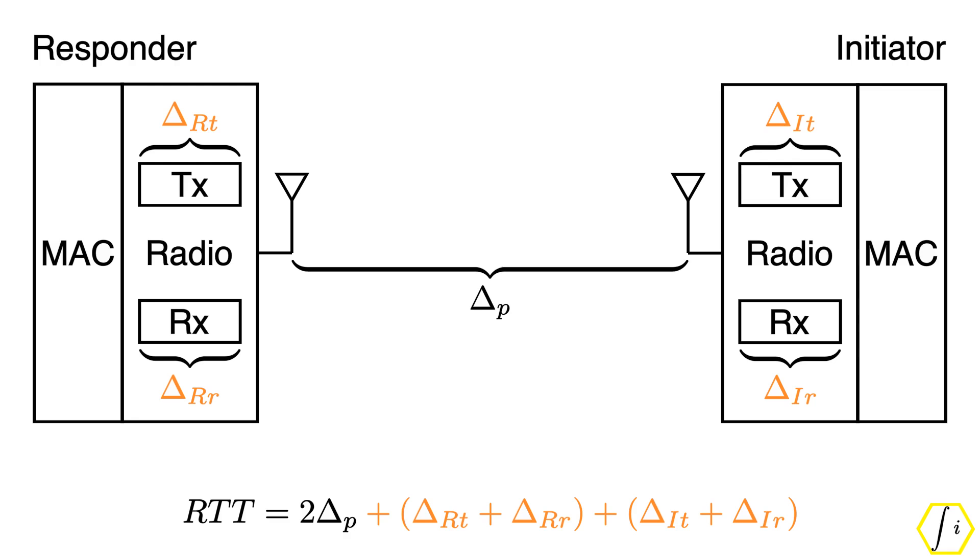The Wi-Fi alliance test cases for 11MC and 11AZ only concern protocol compliance and not the RTT ranging accuracy. It is important to note that any errors in group delay calibration will cause a range error. From my experience, the RTT ranging accuracy is only as good as the group delay calibration accuracy.